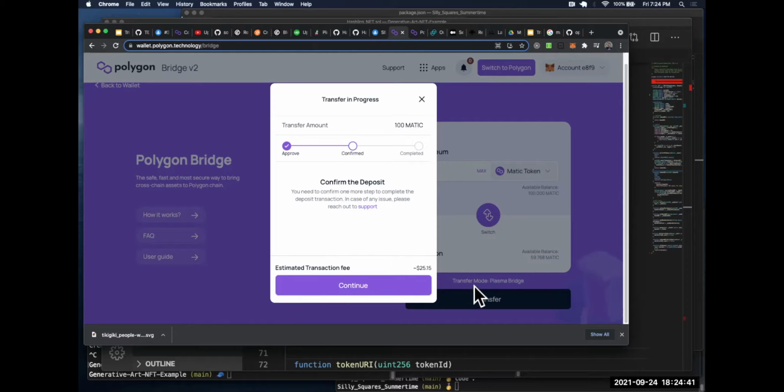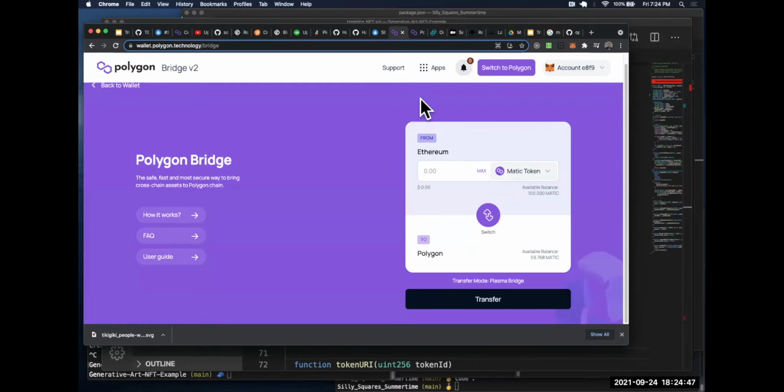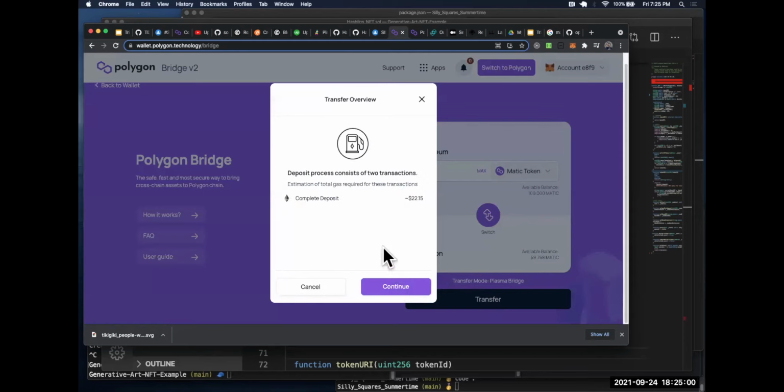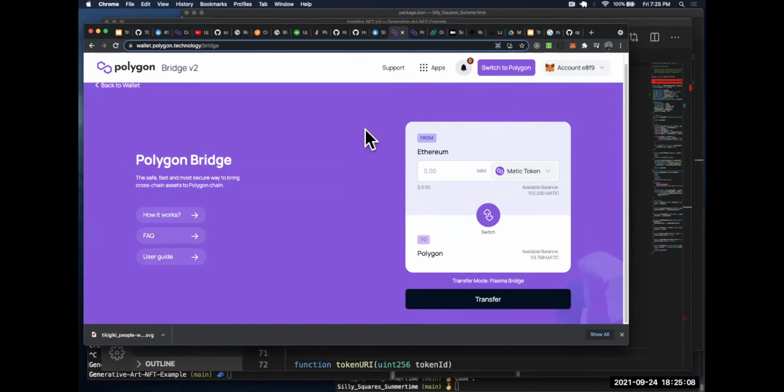This one it's asking me for $25, which, 25 to move 100 Matic is kind of a lot, right? So I'm going to X that out. And let's say you really only need 2 Matic in order to actually start doing stuff. So if you wanted to transfer that, you can see it's still $22 just to transfer, which is kind of stupid, but that's just how Ethereum is.